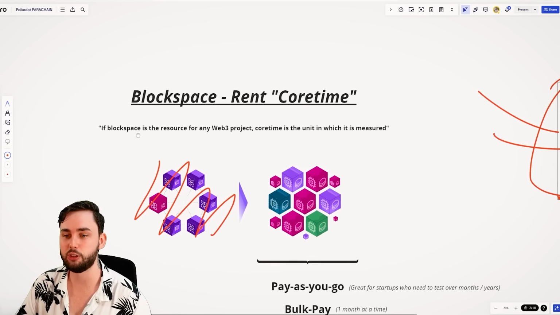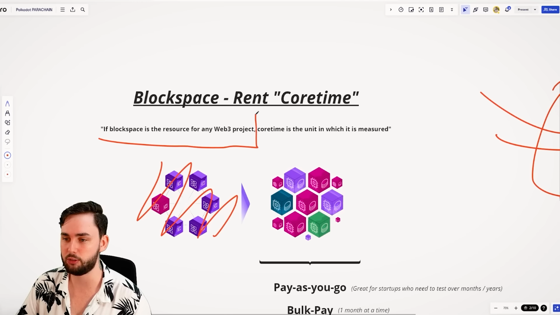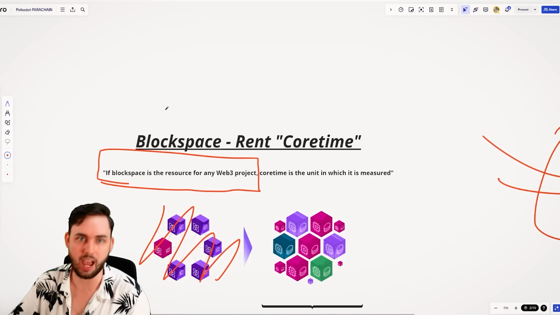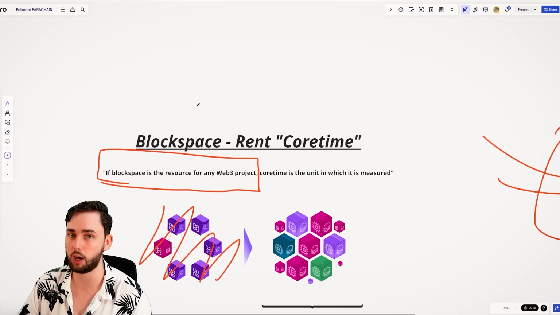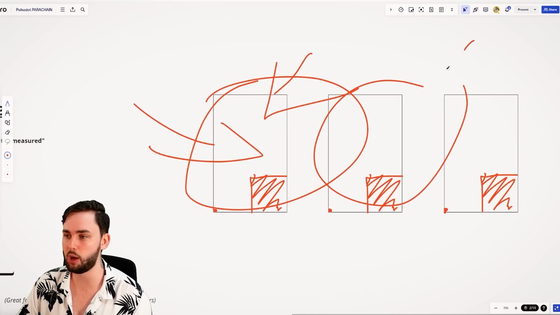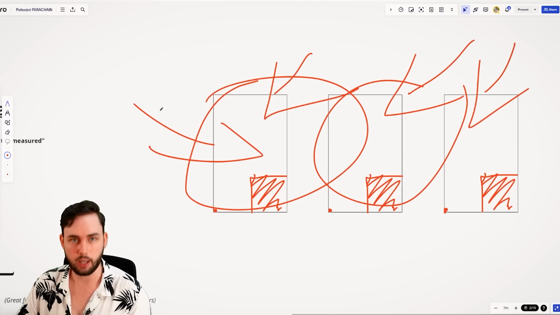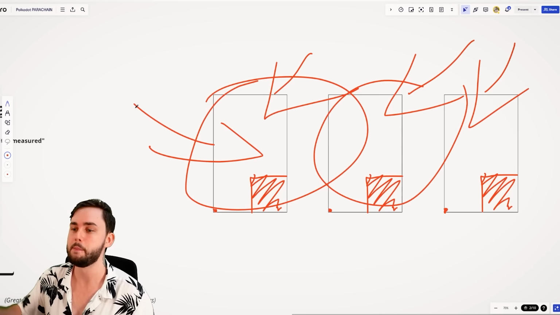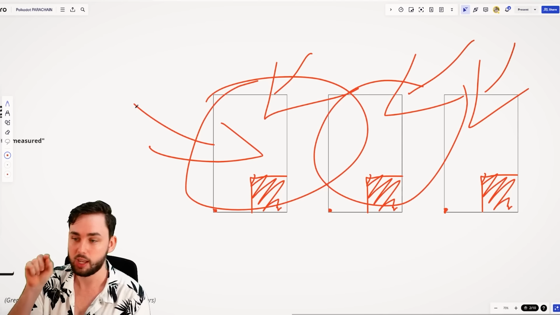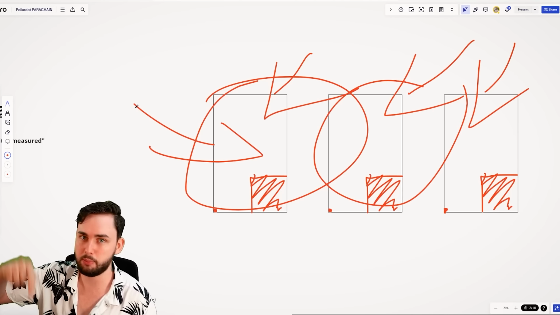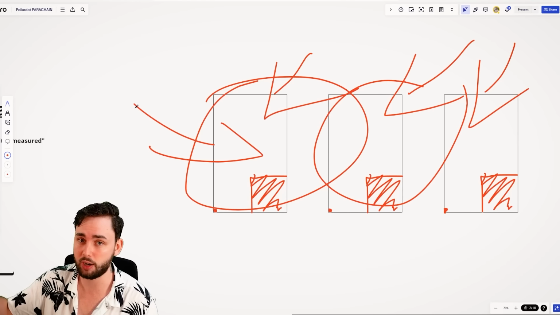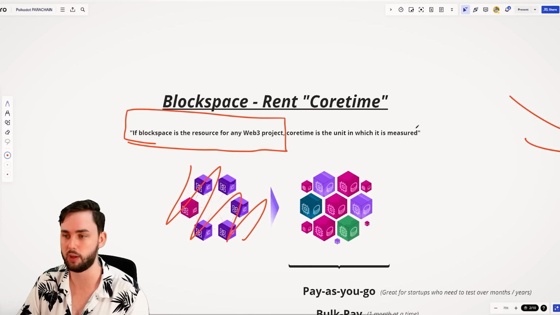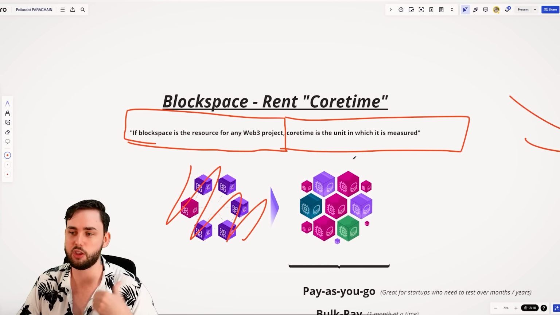Fantastic model. And so the way they describe it is, if block space were the resource of any Web3 project, and it really is. As someone who's using a dApp on Ethereum, the reason you pay extra or a lot for your fees is because these blocks are extremely congested. So again, it plays a part. If you could, as a Web3 project, as a dApp on Ethereum for example, rent out a certain amount of block space every single time, as long as the demand doesn't supersede that amount of block space you've rented, you're not going to have those issues, which is the beautiful part of exactly why this model is fantastic. And again, core time is the unit in which it's measured.